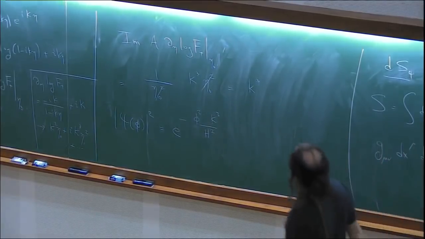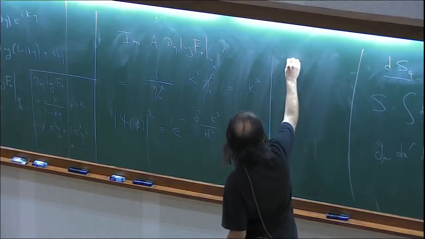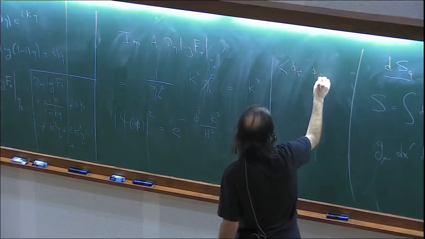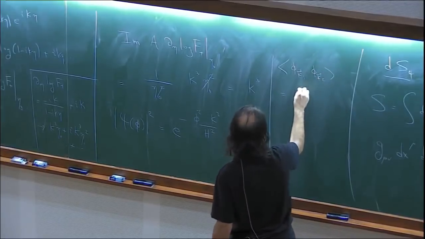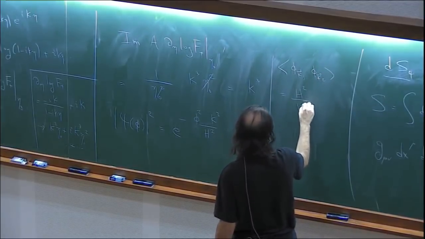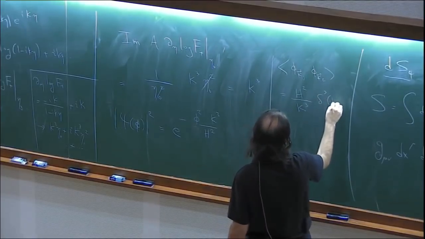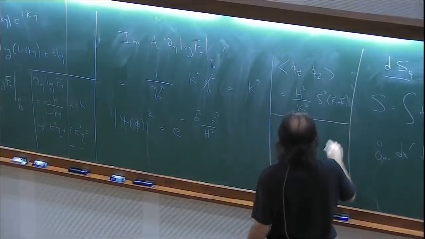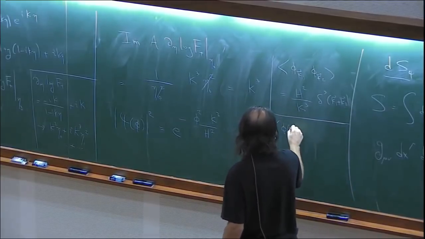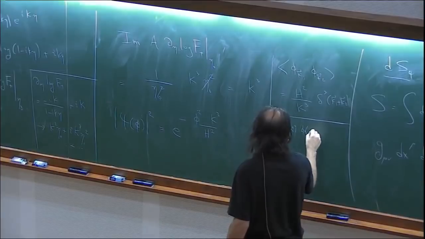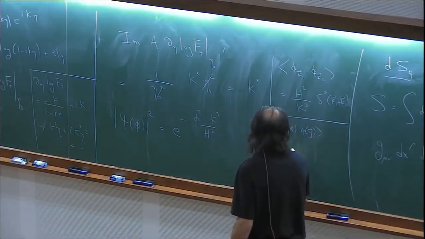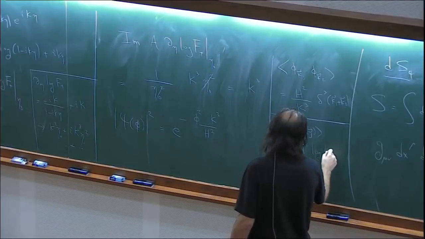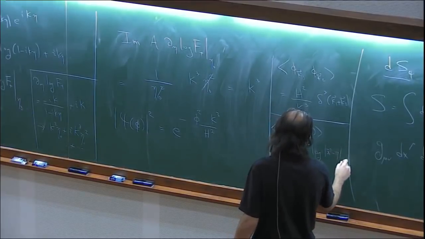So this is how we can see that, for example, the two-point function in momentum space, phi k1 phi k2, is equal to H squared over k cubed delta of k1 plus k2. And it's how I can see that in position space, phi x phi y is H squared log of x minus y, again with some IR cutoff here.